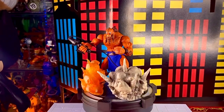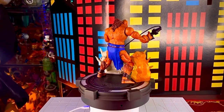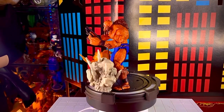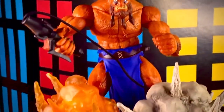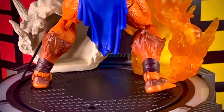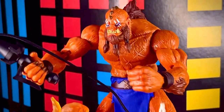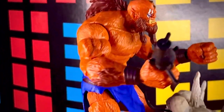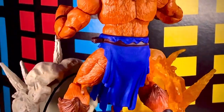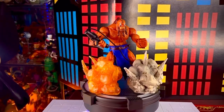Aquí le colocamos efectos de acción, ya ven sus explosiones bien padres, como siempre en el canal nos gusta colocarle eso porque hace que las figuras se vean mucho más dinámicas. ¿A ti qué te ha parecido esta figura de Beastman de la línea de Mattel de la serie de Netflix? ¿Te gustó, la comprarías, la dejarías pasar? Déjanoslo en los comentarios. Suscríbete al canal para que no te pierdas las futuras revisiones, visita nuestras redes sociales, danos like. Desde tu canal Toys Gallery News, yo soy Osh, y me despido. ¡Hasta la vista Collectors!